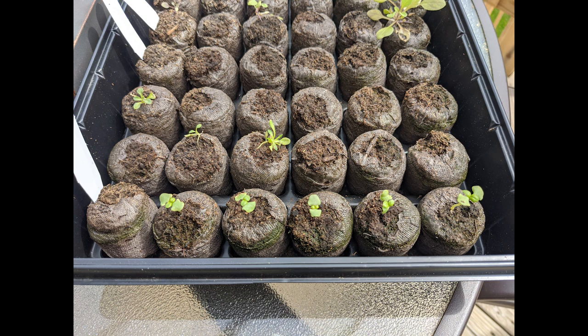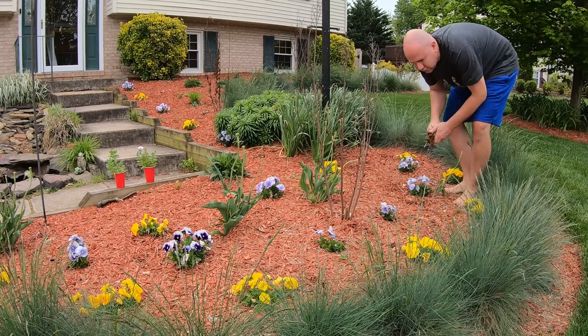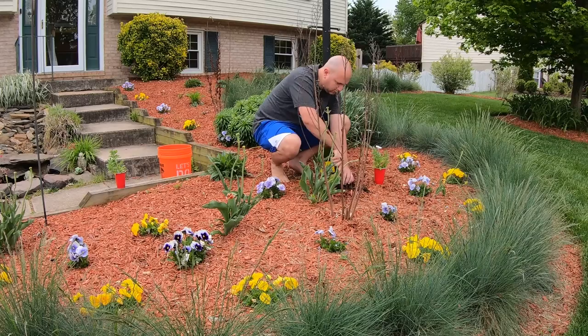Here you can see the basil plants are doing nicely in the tray on the deck and are almost ready to plant for the rest of the season. And here's Ella standing guard over the palms that we transplanted before. Before we wrap up, I did want to let you know that I've gone ahead and put the petunias into the ground for the season — they were doing well in the cups and it was warm enough outside. Here's a little sped-up version of me putting a couple of them into the garden where hopefully they will continue to spread for the rest of the season.